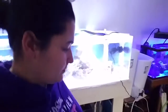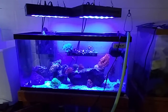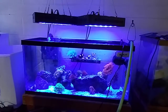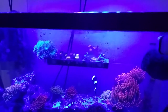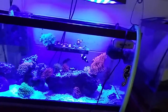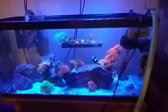So here's this tank. We've got 2 of the 165 LEDs. Then if you look closely, we've got a frag rack, some Dunkins, some Leptos and stuff. We've got different NIMS. We've got 2 Black Widow NIMS back there that seem to have fragged and kind of taken off. I don't know if this filter will help you guys see a lot more or what, but that's kind of what it looks like.